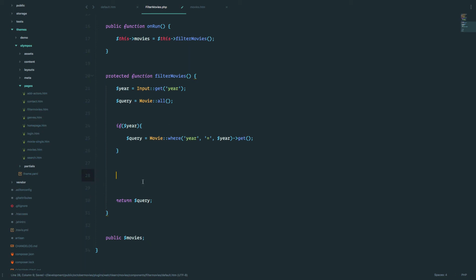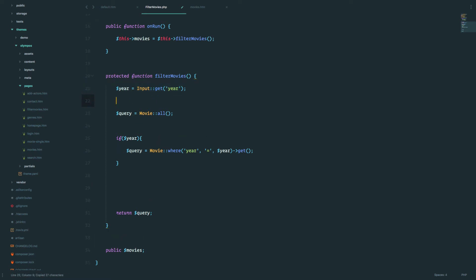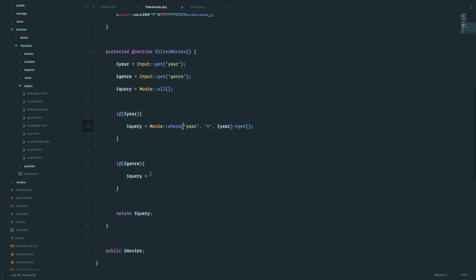Now we say if genre is present, and the genre is going to be the same thing as year, except it's going to be called genre. So if genre is present, now the query for genre is going to be a bit more complicated than this one, because remember, we are getting all of the movies, and movies have genres.